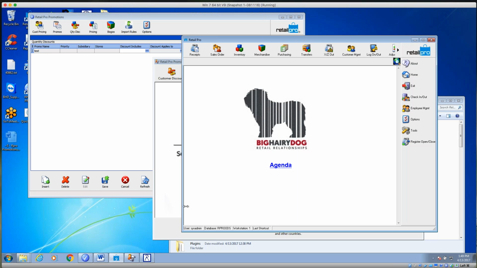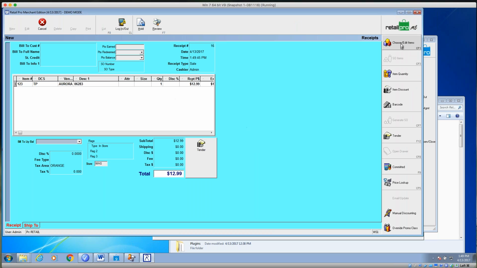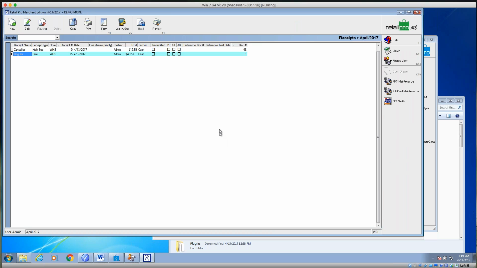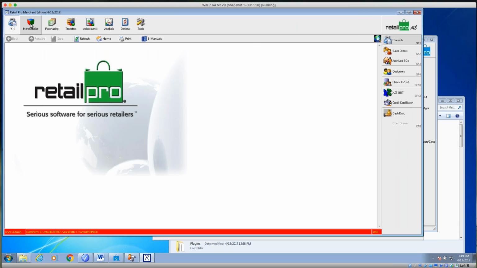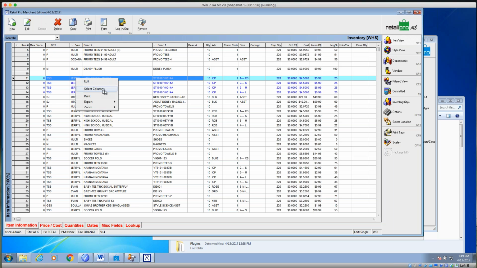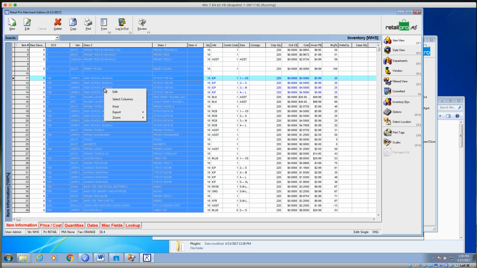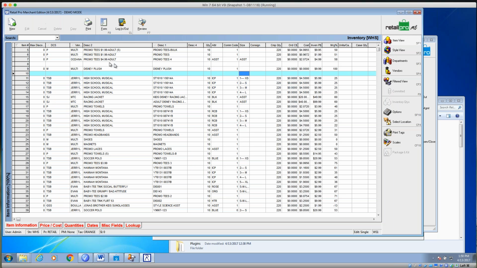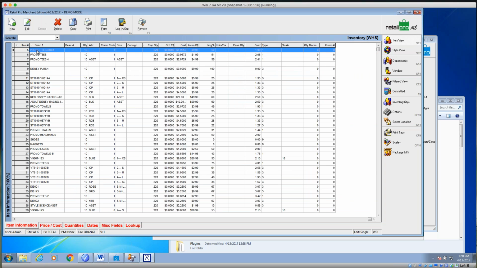And that works everywhere. Like I said, in V8 it's just a little bit different. In merchandise inventory, you highlight a group of cells, whatever you wanted, and you right click and you see select columns, and it goes top to bottom and does the same thing. But there is no select all. If you want to select all, you just literally scroll across the screen and select all, and then you're selecting all, right?